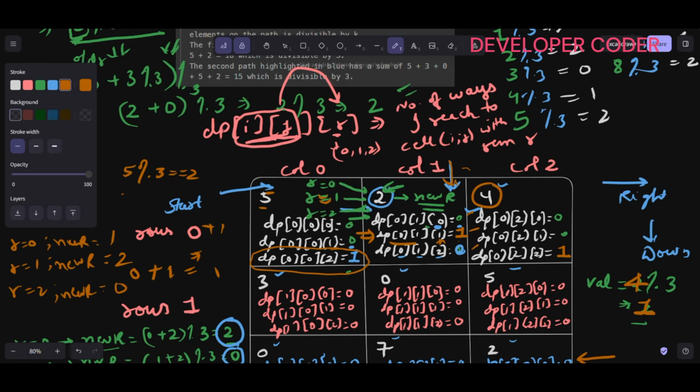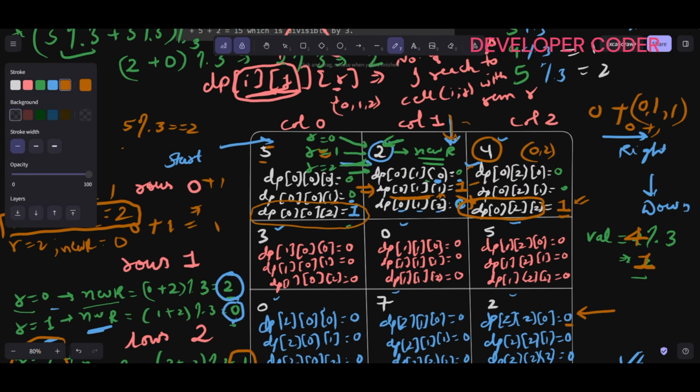Okay, so now let me show you for this. Let's pick this. So that simply means cell 0 comma 2, and new remainder is 2, that simply means 0 2 and 2, this is what I'm talking about, right? So old value right now it is 1, I have just written it, but before that it was 0. In the previous step I'm jumping from row 0 and column 1, and the previous r is 1, so at 0 1 it was 1, right? From this I am moving to this. So that is why I'm getting this.